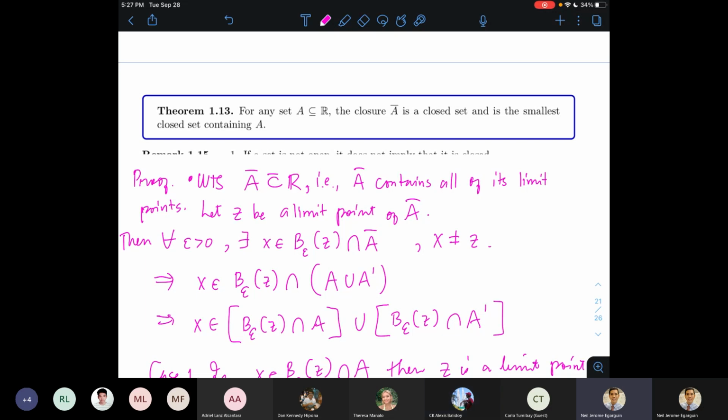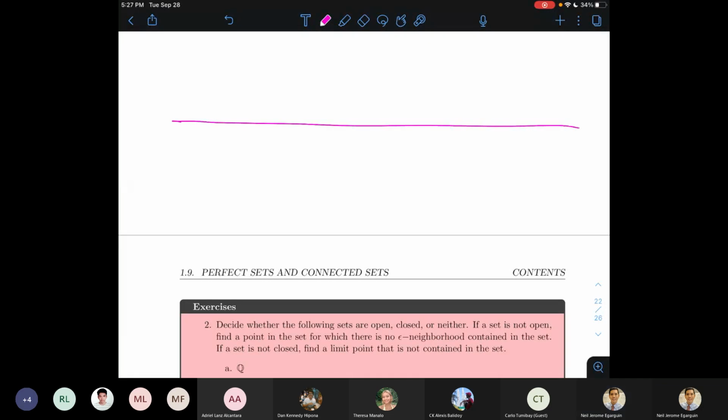One example is yung 1 over n natin kanina na set. Remember, si 0 ay nandito, 1, 1/2, 1/3, 1/4. You see, we said that 0 is a limit point or is a cluster point of the set A consisting of 1 over n's. Pero hindi naman nagka-cluster yung points mula sa kaliwa. Kasi wala namang elements mula sa kaliwa ni 0, ni A. So dito lang sila nagka-cluster from one side, but that is enough. Because the only requirement is any epsilon neighborhood around that limit point will contain elements of A other than the limit point itself. So posibleng sa isang side lang sila mag-cluster.